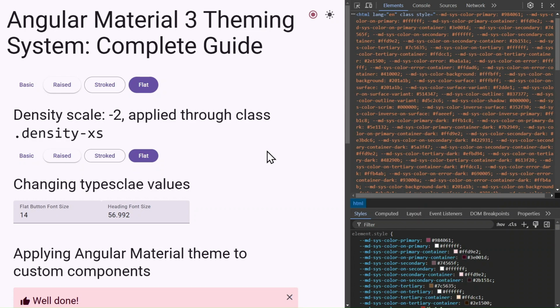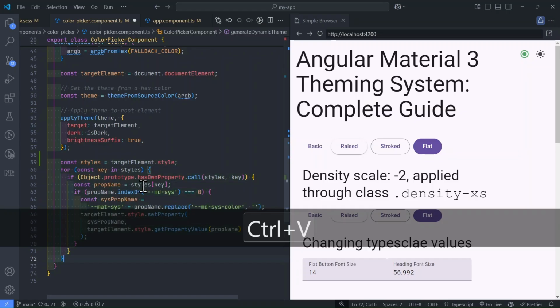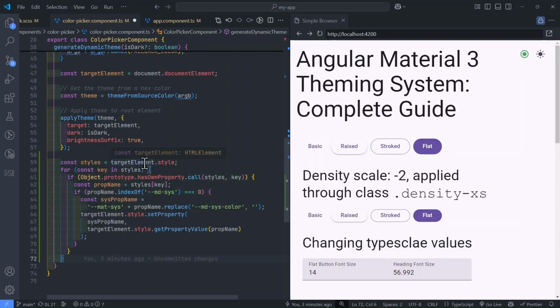Okay, so I'm going to go back to my code here. After apply theme, I'm going to add a few lines of code. Now what I'm doing, I'm reading the style property of a target element, which is the root element for us.